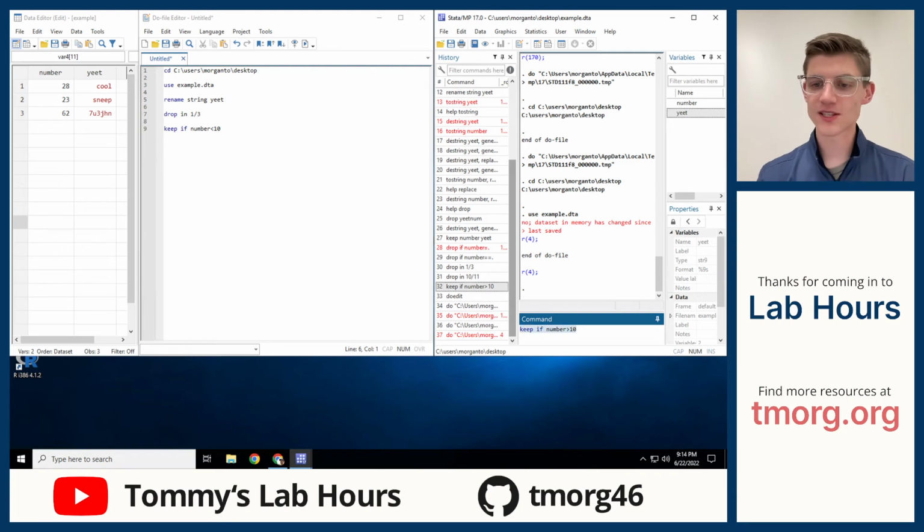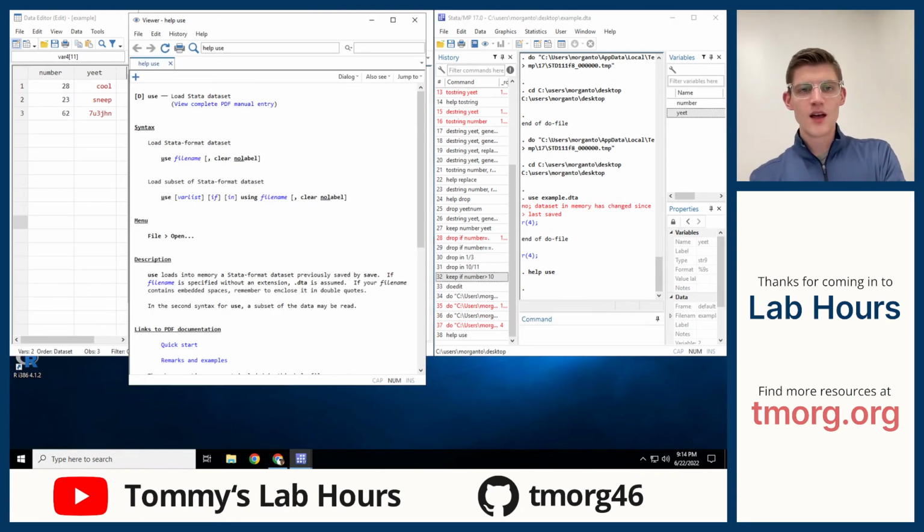I'm just going to promise the students at this point, if I go to help use, there is an option called clear. Now, when it's in these square brackets like this, obviously it's optional. The square brackets mean optional options, whereas we remember that dstring and toString had curly brackets, which meant you had to have at least one of the options, right?